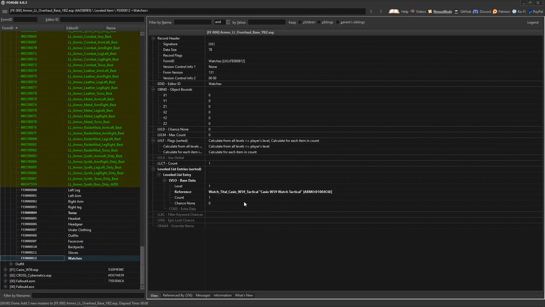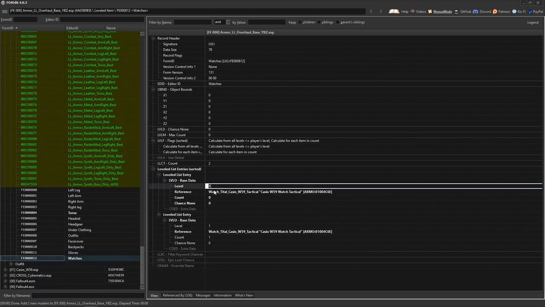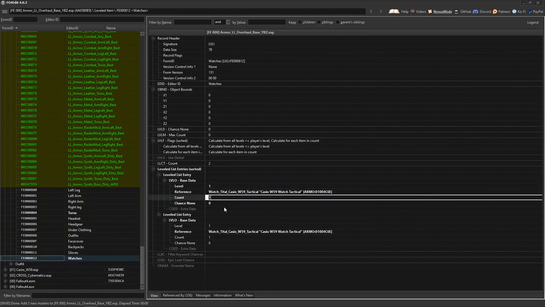So let's say, for example, I have the watch right here, tactical, and I were to take the other watch, right click and add, edit that, and I would make this the non-tactical variant. So let's pretend that this is the non-tactical variant, and that's the tactical variant. Make sure to change the level to 1 and the count to 1. Now, that doesn't mean both of these watches will spawn 100% on every NPC in the game.